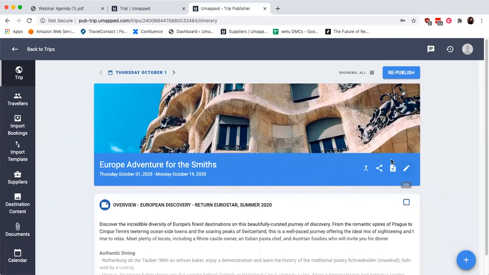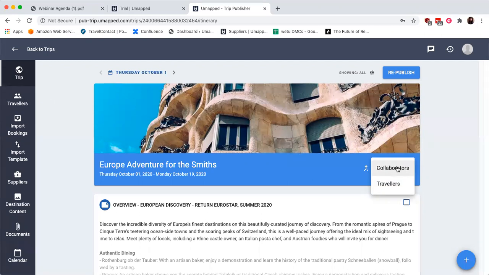You'll notice a few icons that are displayed to the right of the trip name and dates. You can use the share icon located at the top of the trip to invite collaborators and to add your traveler emails. Although, as I'm sure many of you can see, you can also add travelers simply from the left-hand navigation menu, and that just makes it a bit more obvious.